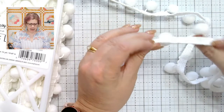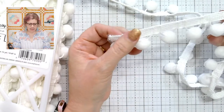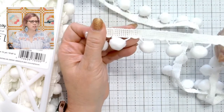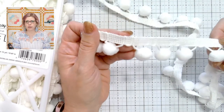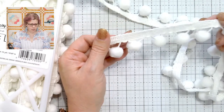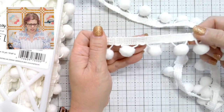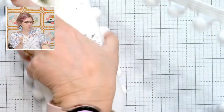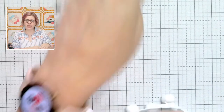I like a nice big braid. The thing that I love about these is that I can use them on my hoop projects, but because it's so durable, I can also use it on sewing projects, because you guys know I love to put these on pillows and things like that too. So this is why I love this brand the most, and I have quite a bit of this. You can definitely use the other brands, and of course I do.